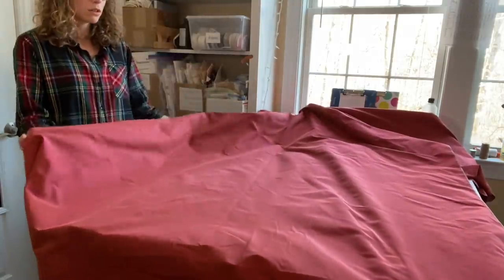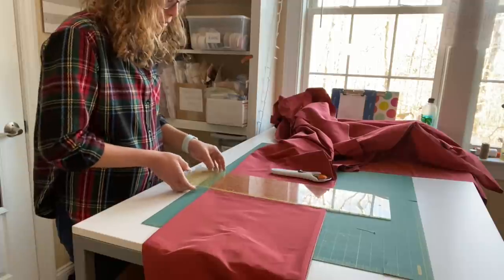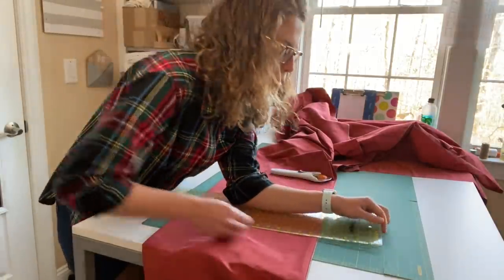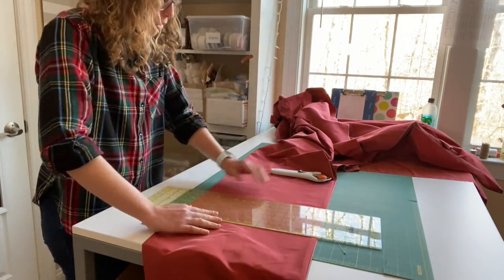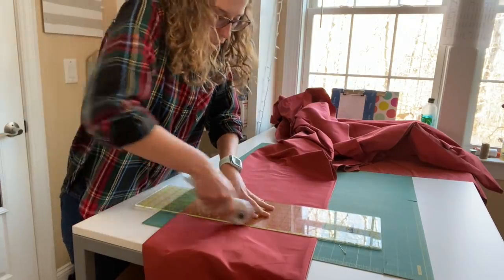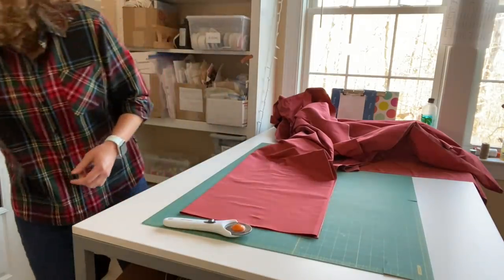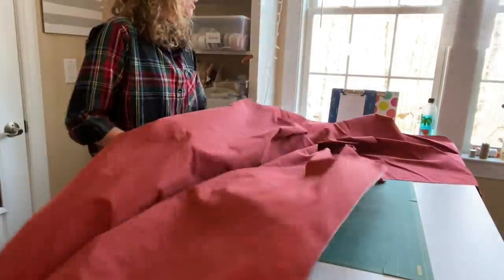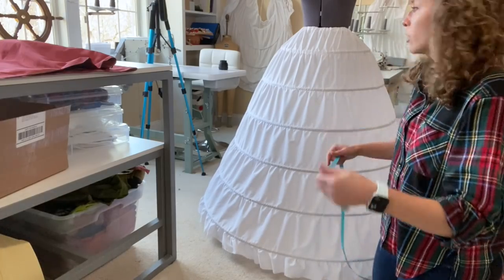Fold this over. Now what I might do is move it over maybe a little bit more, to give a little extra space just in case I want to put a petticoat underneath. So I'm making it a tad wider, a few extra inches in there. Here we go. And this is how wide my skirt is going to be. It is all of this yardage going all the way around the skirt. So that'll be fun.